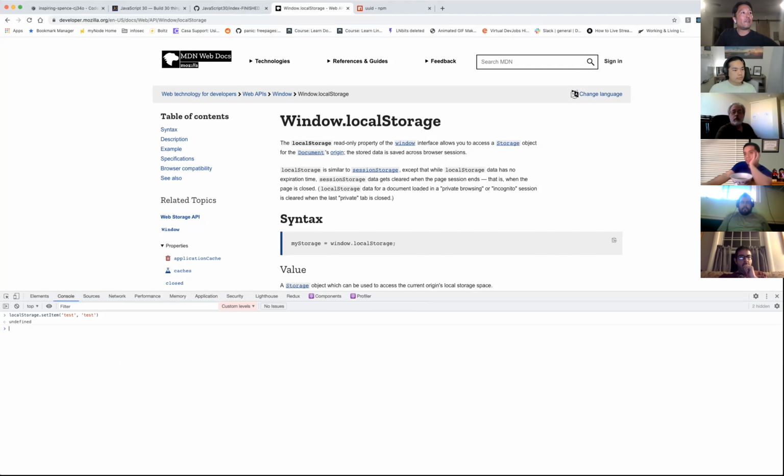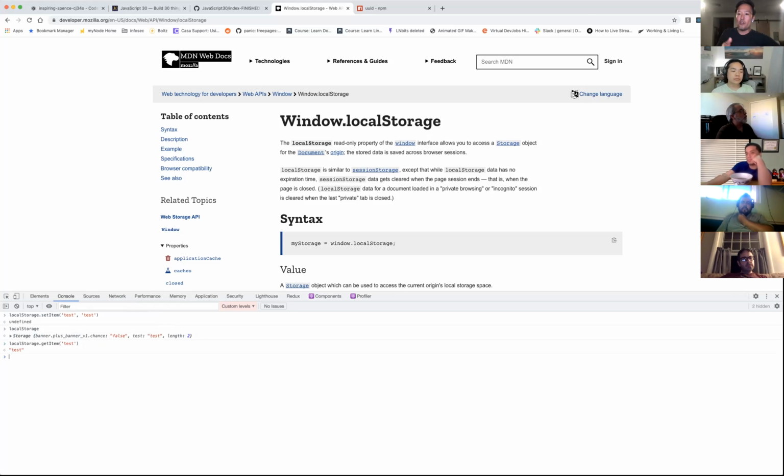If I just type localStorage, it shows me I have these two things. Can you just call test? No. The browser now shows you in an easy readable format what the object looks like, but to get it, you actually have to call getItem and give it the key.